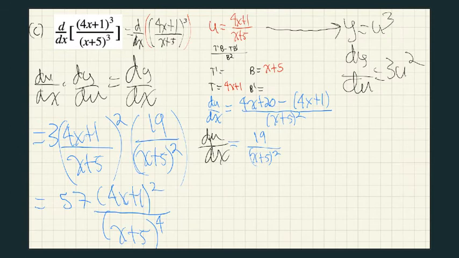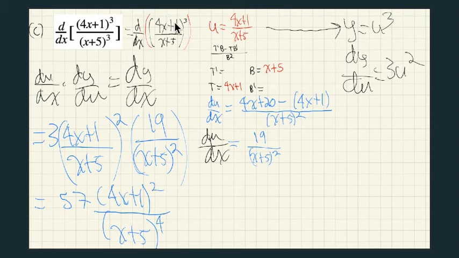Okay, so next one. This one is a little bit more complex. This is a quotient rule and chain rule combined. What's the first thing I notice here? Well, what I'm noticing is that I have a cube here and a cube here, which means I'm going to rewrite it. Because I have an exponent of 3 on the top, exponent 3 on the bottom, I can just replace that with a single exponent of 3. So I write the fraction there with a single exponent of 3 on it. Once I've done that, then it's going to be a lot simpler to work with.